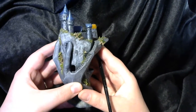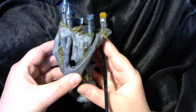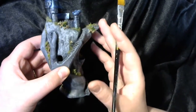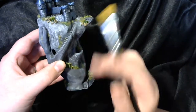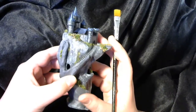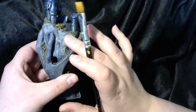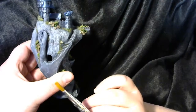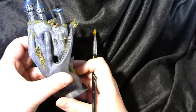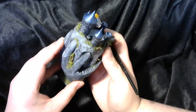Now, the designer had already incorporated a lot of bumps and dimples to this stone, but I just wanted to add some more of my own to really make it stand out from the hand. So I let all of that dry. I let it dry a good long while, because when you add paint to a surface in a very blobby thick way, you have to make sure that it's got plenty of time to dry, or else you run the risk of accidentally lifting it the next time you go to add another layer.